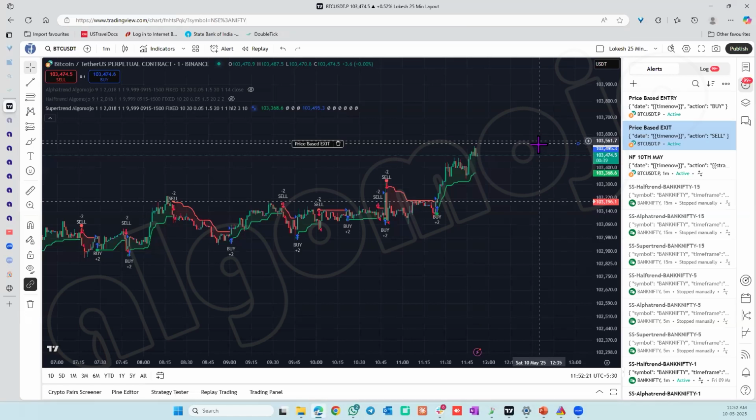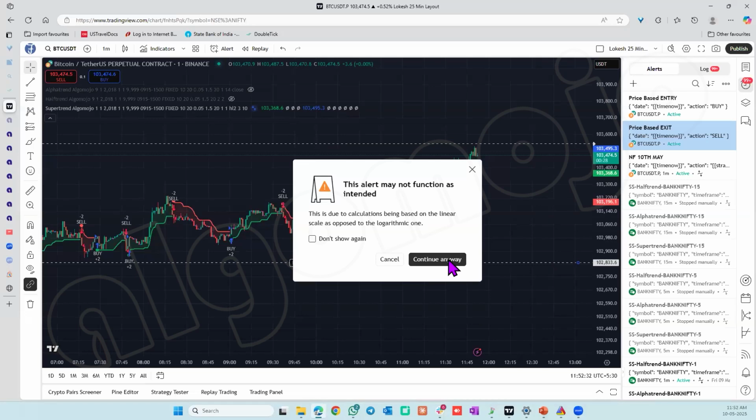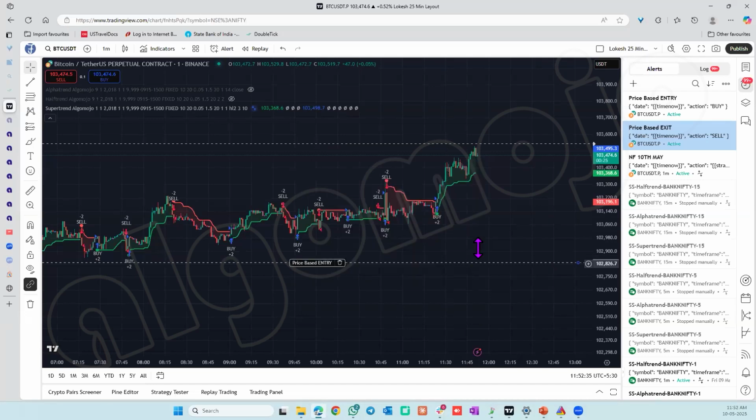One is at the top for exit and one for entry. So for taking an entry, you created this level and you can again shift it manually like this. Not an exact button type, but one-time creation. You can bring it to whichever level. Suppose you feel that if it comes to this level or somewhere here, and price comes below this and starts moving up because you feel that this can act as a support, if the price comes down and starts moving up at this level only, I want the entry to be taken.